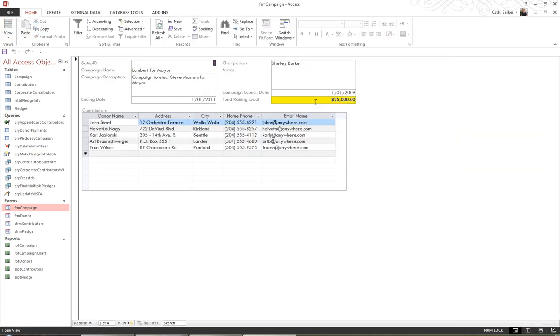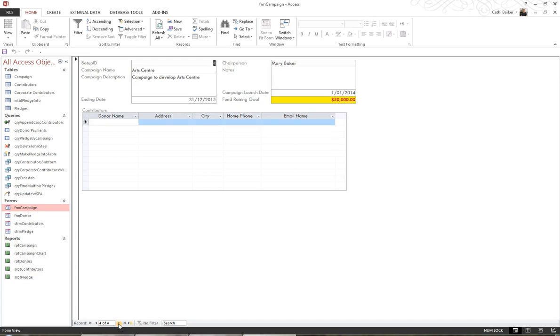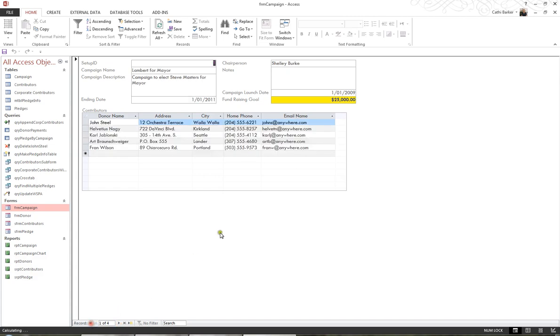Now when I click OK and I go to view my form, Home, View Form, any value that is greater than 40,000 will be red and yellow, any value equal to 40,000 will be green and yellow, and anything less than 40,000, as is the case here, will be blue and yellow. And I can move between my records. Bang, that one's greater than 40,000, that one's less than, and that one's greater than. Also, as you change values, so if we suddenly reached a target of 41,000, it'll automatically go red.